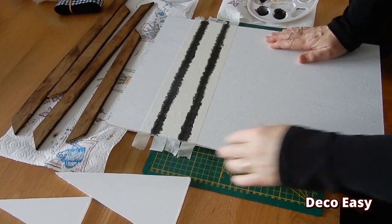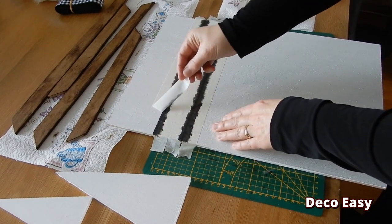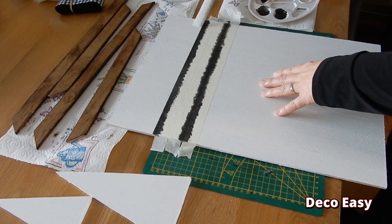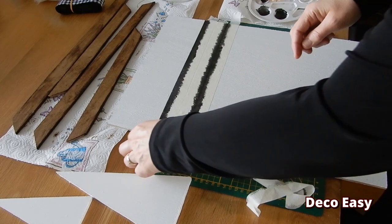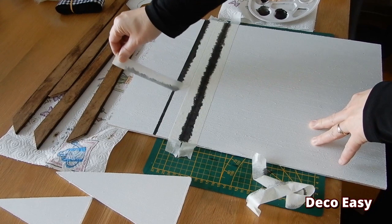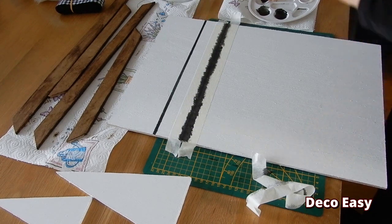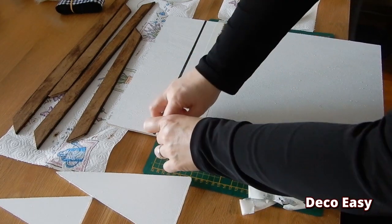So when all is correct, it is dried up, at least for the time that I can remove my tape. So I hope, like I said, that it is not under my tape. The first one is okay, but that doesn't say anything. I just pull it the way of the stripe. So at least I hope, maybe it doesn't matter how you do it, but when it has some paint on it, that it will go on the stripe and not on my piece.